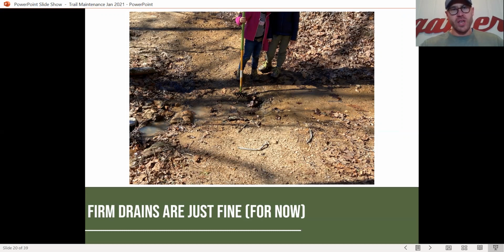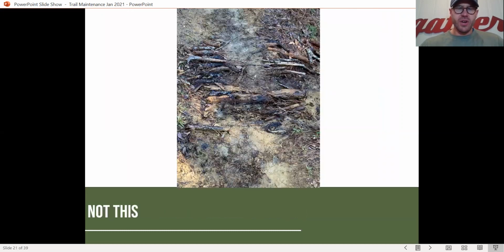And then especially on the green trail, if we armor every single drain, it's going to be hard to keep that green trail feeling really green and feeling accessible to lots of different skill levels. So when the drain is a problem, like this one was, we don't want to do this. And I say that at the same time, I say thank you to whomever did this, because they saw a problem and they tried to fix it.